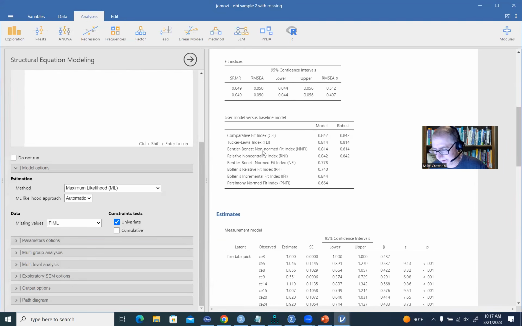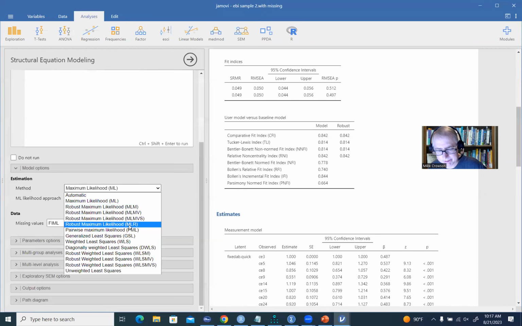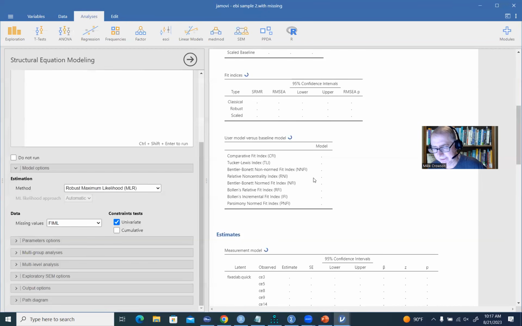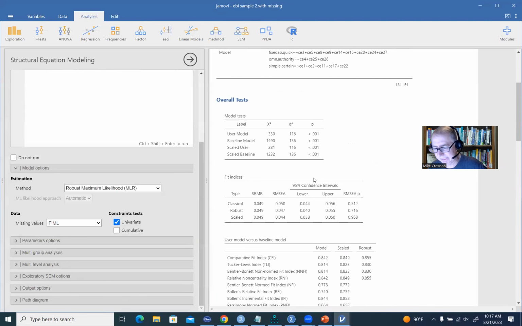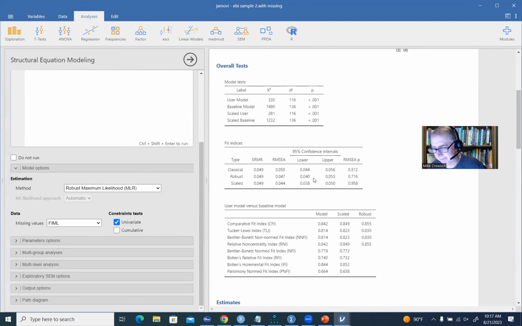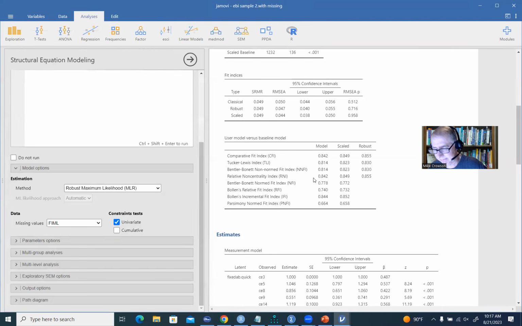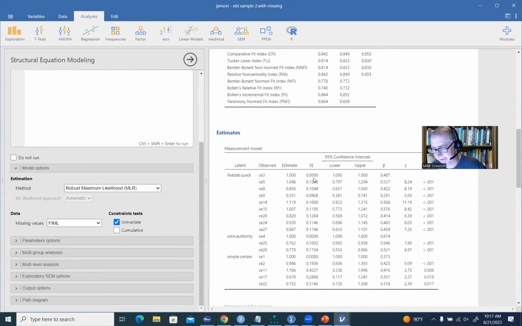When that assumption is not met, it can result in biases in the chi-square test statistic, which often becomes inflated, and also biases in the standard errors associated with the tests of your regression parameters. So what we can do is select MLR down here as well, and then it's going to generate robust fit indices as well as standard errors that are adjusted to be more robust.